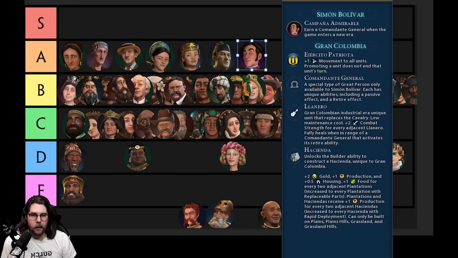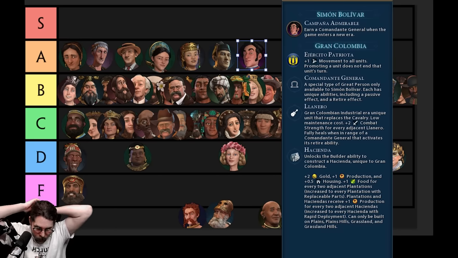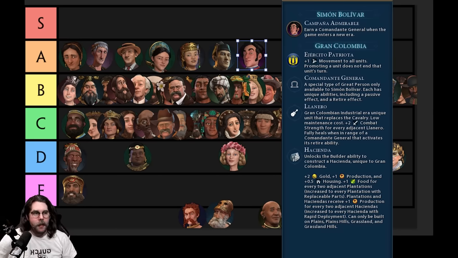Gennaros, really strong unit. They come out pretty late. They do take military science, like they replace cavs, but for how strong they are, I think that's fine. Haciendas, I think haciendas are really, really good. I just think that they come too late in mercantilism. They are comparable to outback stations, except I think their bonuses are a little bit better when they're stacked next to each other, but that's fine.